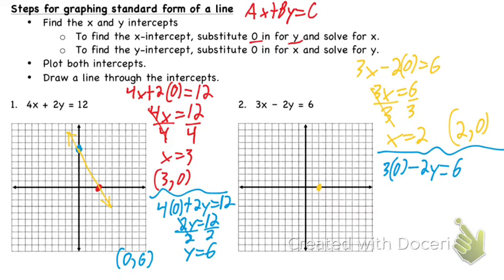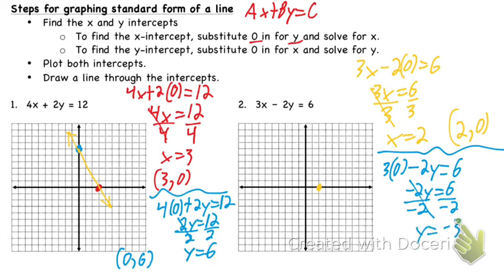You know, 3 times 0 is 0. So you bring down negative 2y equals 6. I love that you remember that the 2y was negative. And then you divide negative 2y by negative 2, and do the same to the other side. Okay, awesome. And then you get y equals negative 3.